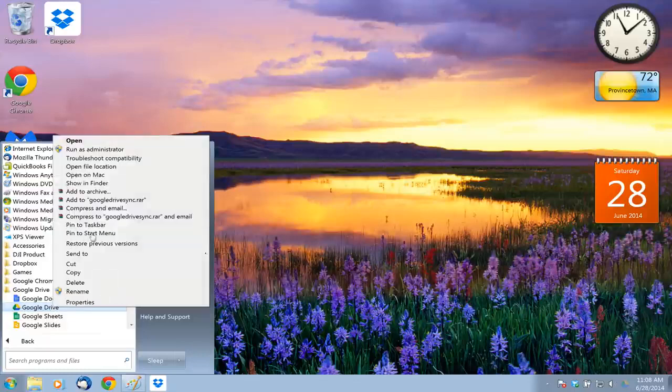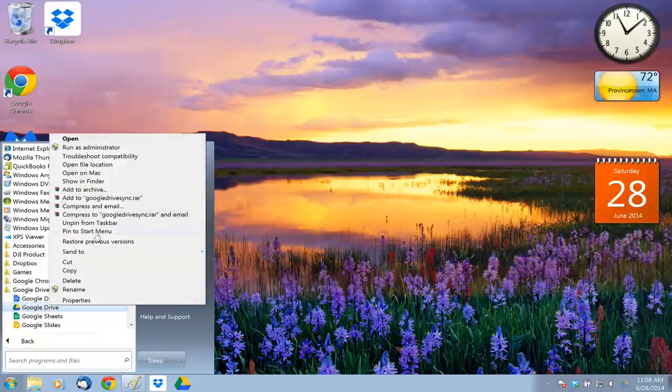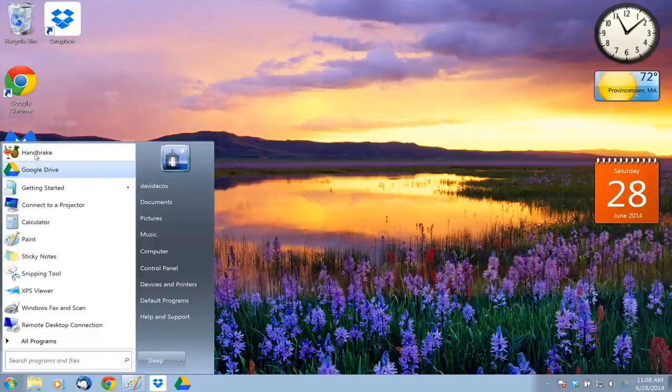When I do that, you'll see here we have two different options. One is pin to taskbar. If I do that right now, you'll see it's now added the little icon right down here at the bottom of my screen. But the other option is to pin it to the Start menu. And that, you'll notice, is up here. So when I pin it to the Start menu, it's just going to stick right there.